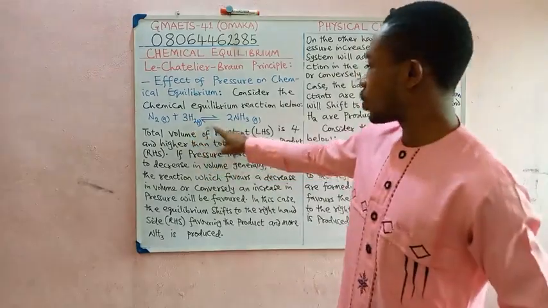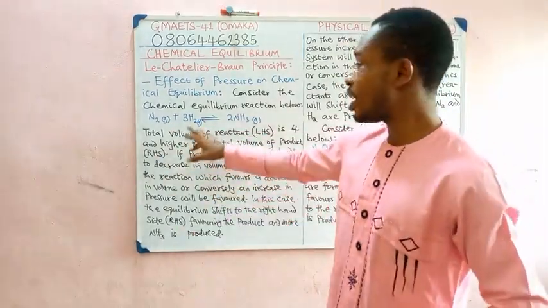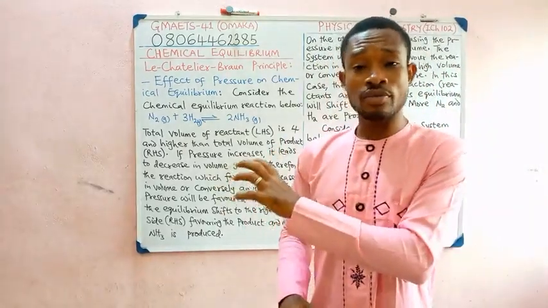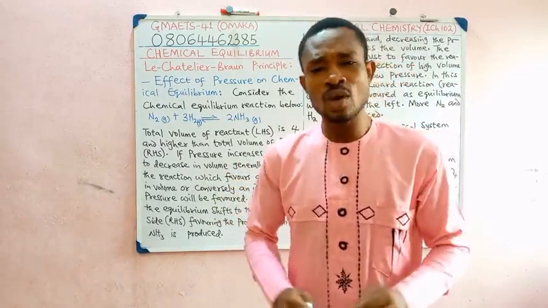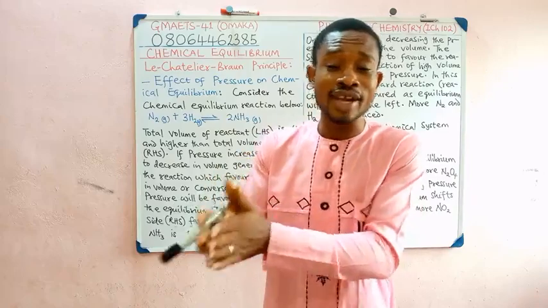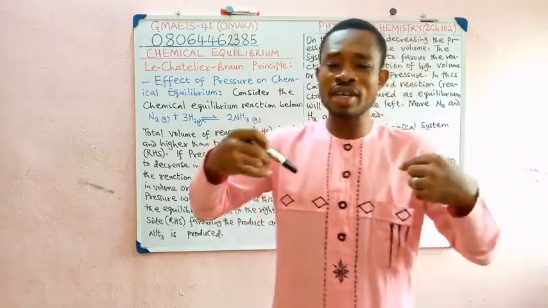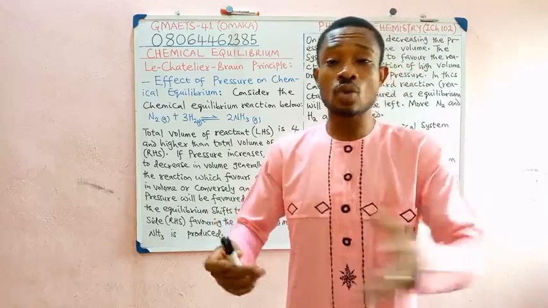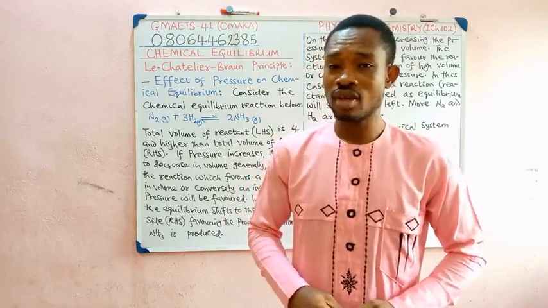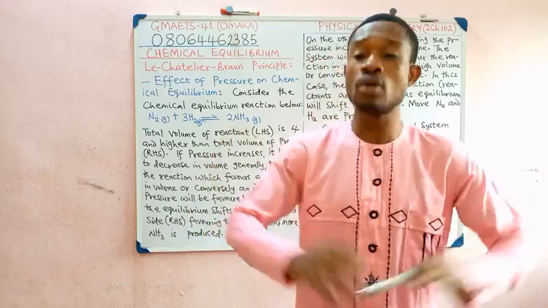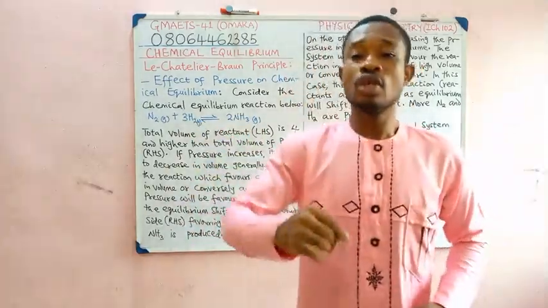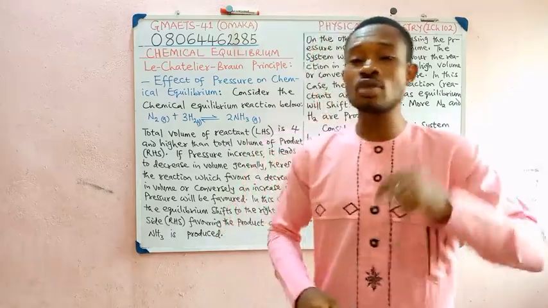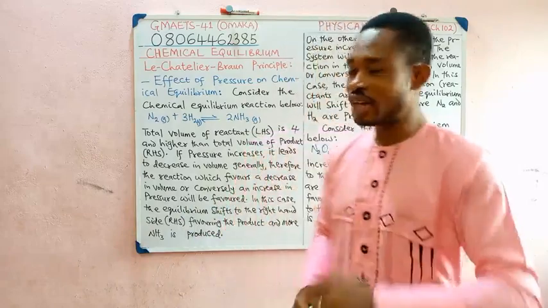Now we have this chemical equilibrium here. This is the reaction between nitrogen and hydrogen to give us what? Ammonia. Now the first thing we need to take note of, here all the reactants and products are gases, right? Now we need to check the number of moles of the reactant and the number of moles of the product, which in our interpretation we are going to convert to volume. We're going to convert the number of moles to what? Volume. Remember Avogadro's hypothesis. Equal number of moles contain equal volumes. So we are going to convert this number of moles to volume. Then we'll check what effect pressure will have on this volume. That will help us to know how the system will adjust to counteract that effect. Now look at the number of moles in the product.